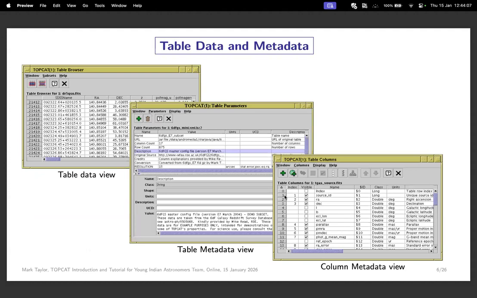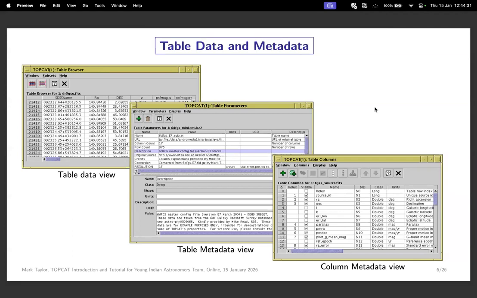Okay, so I'll go through the different capabilities in a bit more detail. First, most obvious thing that you can do when you've loaded a table in is to look at table data and table metadata. So there's a window like this which shows you the columns and rows of the data that you're looking at. But importantly, you can see the metadata as well. Now, metadata is information about the data.